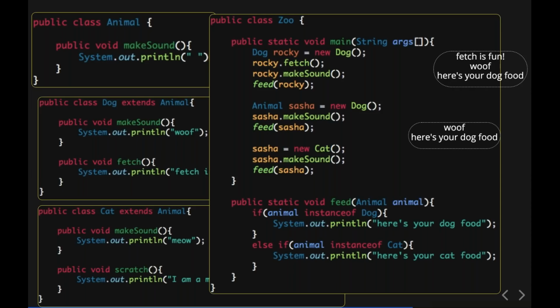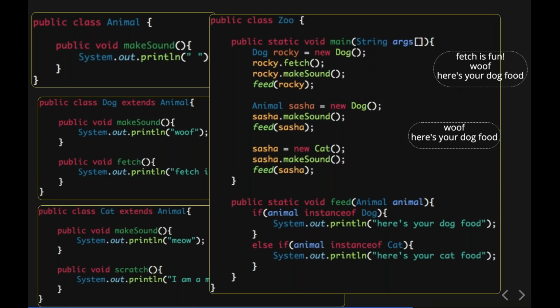And then we call into feed, passing in Sasha. Even though it's of type Animal, it recognizes that it's also an instance of Dog and then prints out the dog food. And then, really funky here, we can change Sasha from a dog to a cat now. Really polymorphism at its finest.